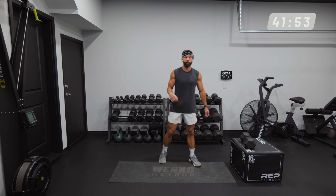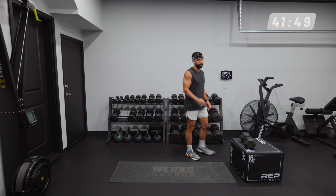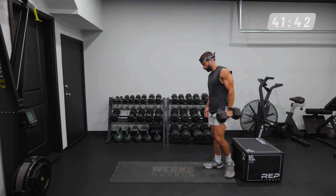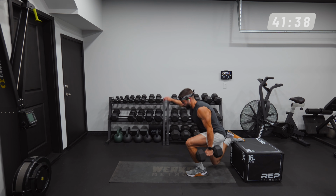Seconds, team. And we got left leg for 8. In 10. Take your time here. Try to let that back knee kiss the ground. 3, 2, 1. And work. Nice and slow.